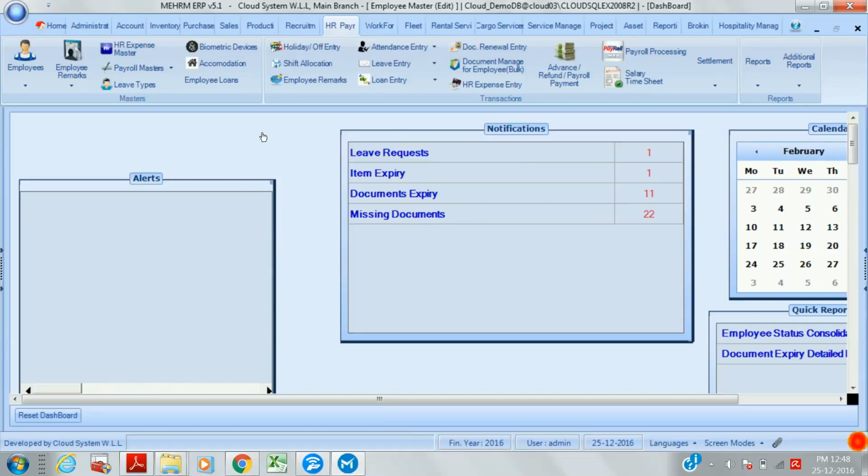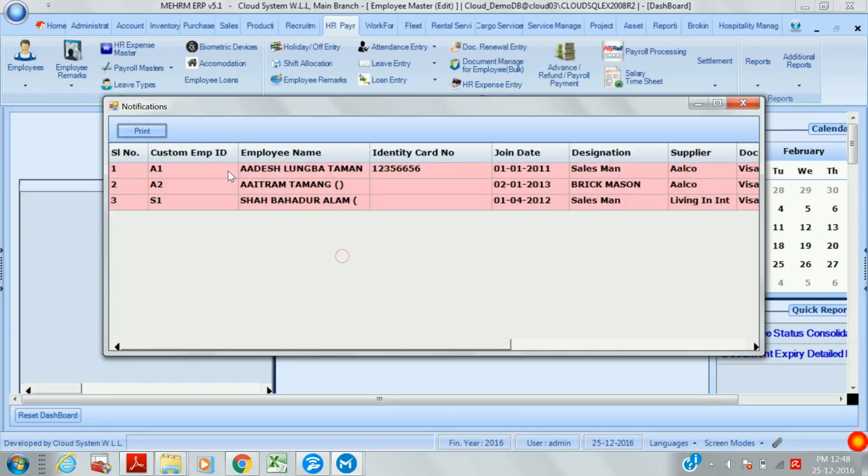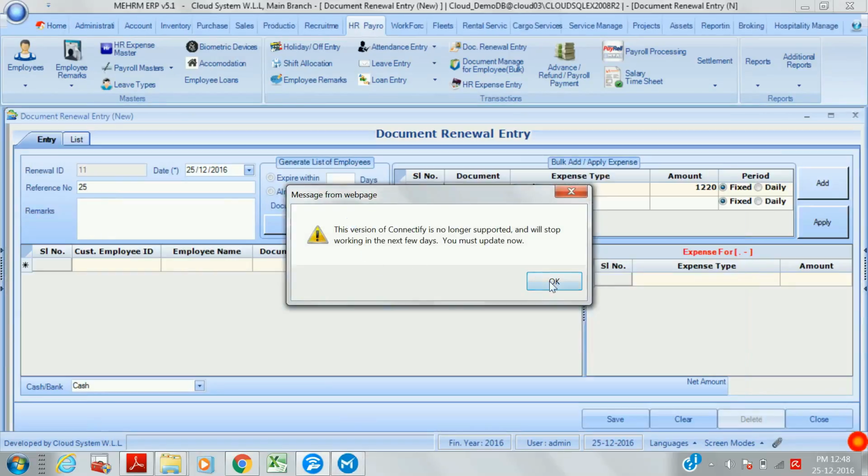The missing documents, document expiry, item expiry, leave request, everything will be there. If any document is expired, then we can just click here, and we will get information like this: some visa is expired. If you click on the visa expired, then the information of how many people will be there. If we need to change his information, then it will go there.